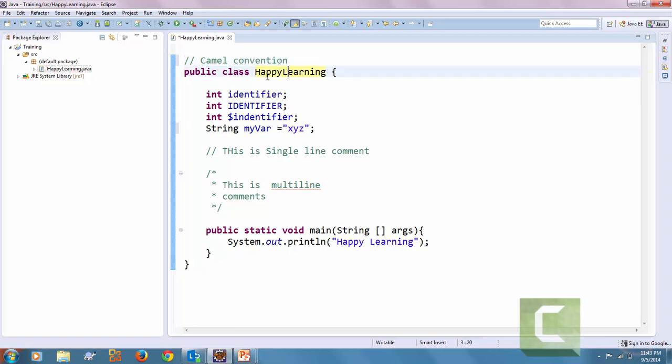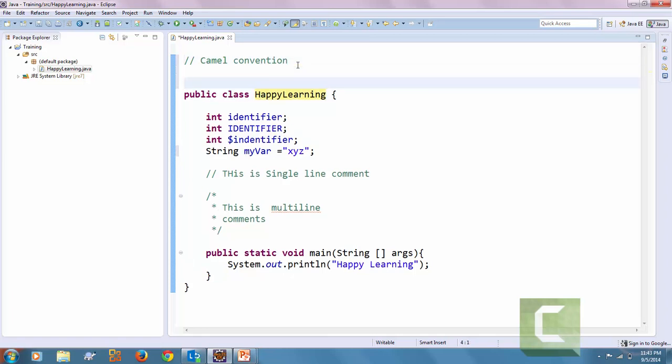What it says is that in any class name, the first letter should be caps, and the next word, like learning, should also be caps. This is for class.